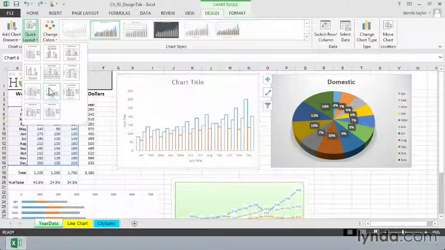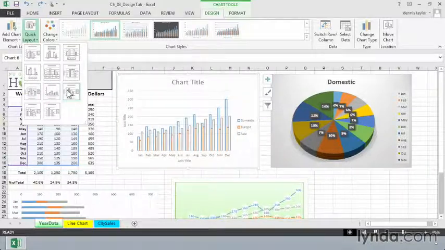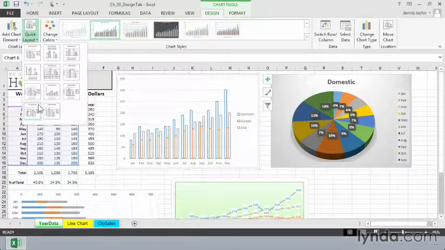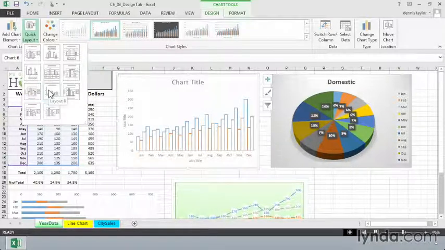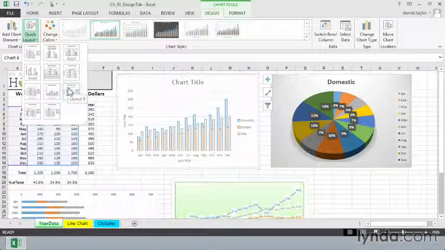Where is the legend? Is it giving us room for a title on top? How about titles down the side? Which of these is best? And they don't have very interesting names. They're called Layout 7, Layout 8, etc. I tend to like Layout 9. Now, if this is a bar chart, we'll have fewer choices here or more. It all depends upon the kind of chart we're working with.